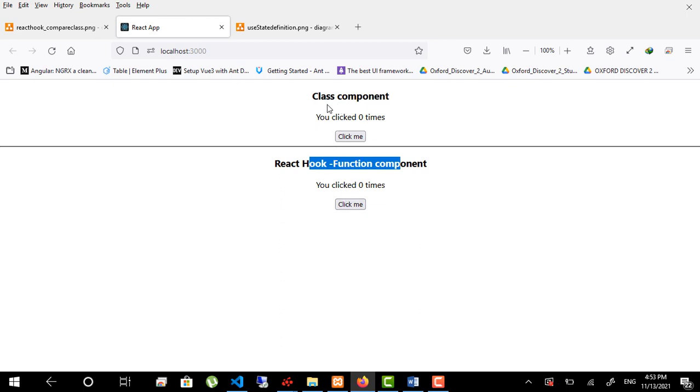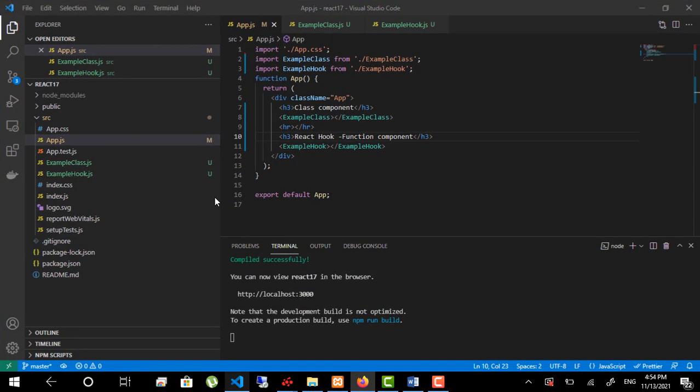Each does the same job. It has a label to display the number of times I click. When I click this button, Click me, it will increase the count variable by 1. So the two components do the same job. Let's see how we implement the class component and the React hook function component in detail in code.